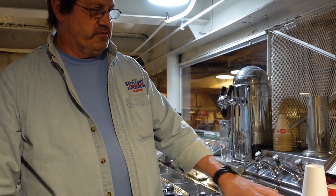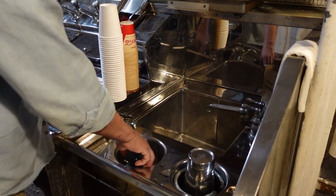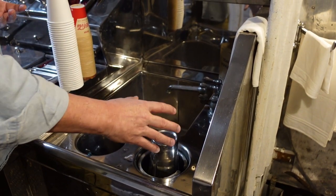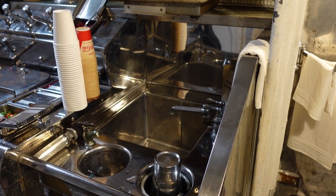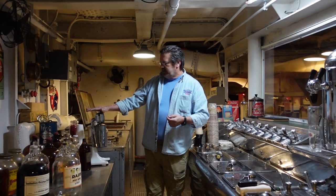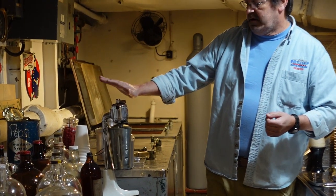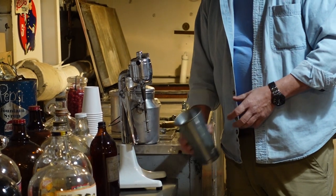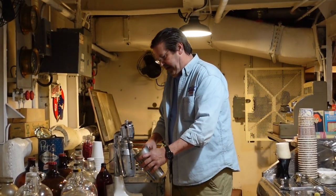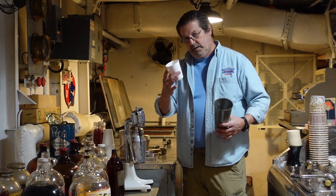At the end of the fountain you have a sink, a scoop washer with warm water, and a glass washer — you shove the glass down and it shoots hot water up into the glasses to wash them out. There was also a Hamilton Beach milkshake mixer in here — this one is an Arnold, a right-period piece, very similar to what they had. You could do malted milk or a regular milkshake using this little milk can, your ice cream, and flavorings, then pour into your eight-ounce cup.